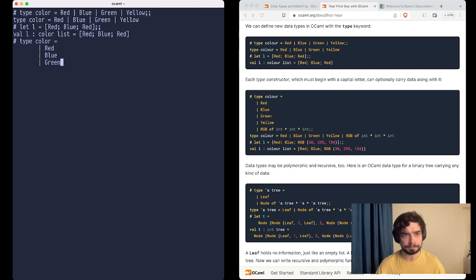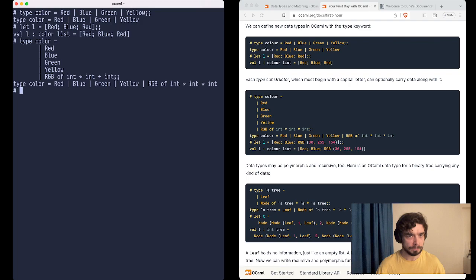Green, Yellow, RGB of int. So that's a tuple. So we can provide a tuple.